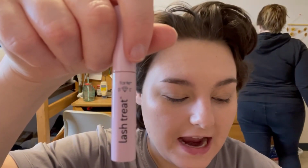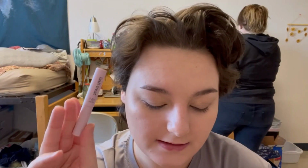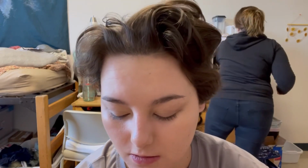Okay, so our last product that we have to review is a mascara. This is from Tarte. It's actually their Sugar Rush collection. This is the Lash Treat Volumizing Mascara. So what it says is, not only is this volumizing and curly mascara super conditioning for your lashes, thanks to hemp seed, castor oil, and avocado, the dual-sided wand features two brush lengths that help separate, define, lengthen, and curl your lashes. So let's see, that's what the wand looks like.